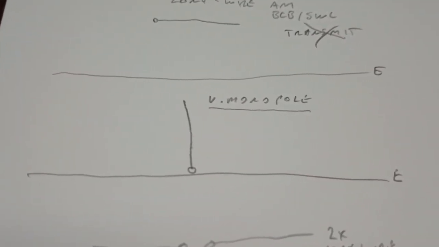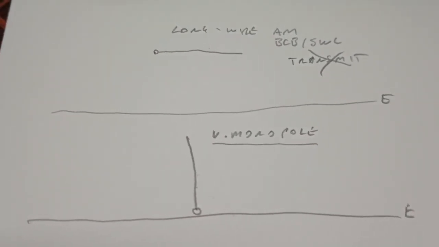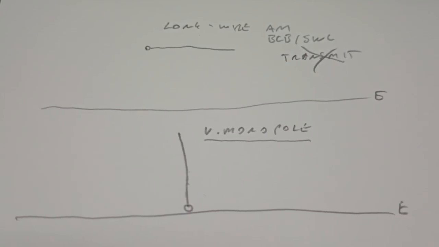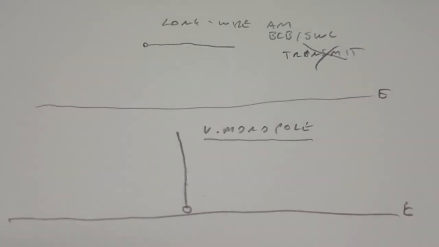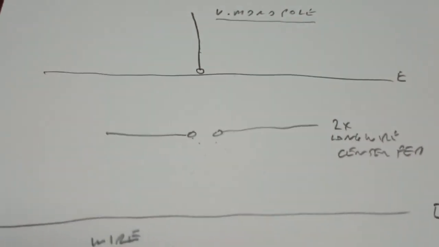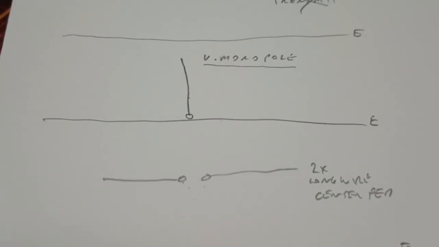Lots of verticals out there, very few people can ever match them. And the poor people that make long wires waste their time with balun units and various and sundry nonsense, and just end up heating up the toroid, and nobody can hear them. So what can we get from the dipole case to make those two work?